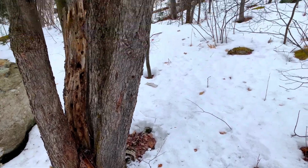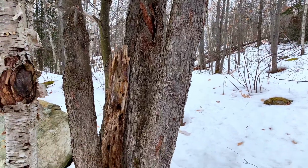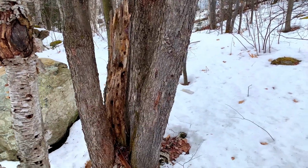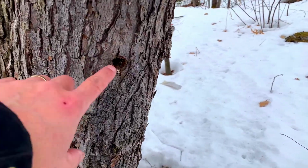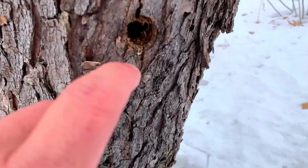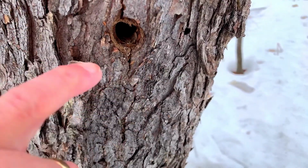All right, here we are. This was a spot we just started tapping last year, because it's kind of off the beaten path on the side of the bush. But let me show you these old trees. These are old maples. From what I've been told, these are not actual sugar maples. Let me tell you, the stuff that comes out of them is still very delicious. And you can see, here's one hole from last year. It did extremely well. And it's going to be dry because it's healed over.